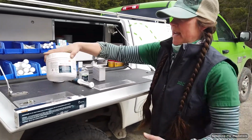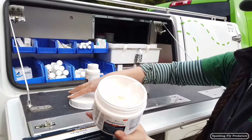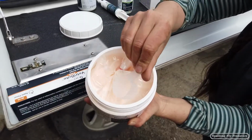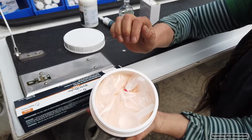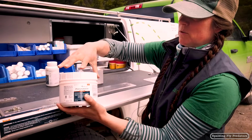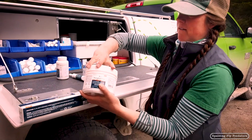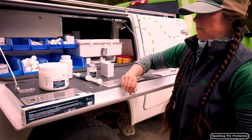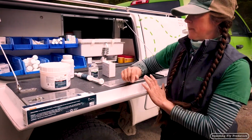Bute also comes in a handy dandy powdered dose. So this comes with a scoop. Each scoop is 1 gram, and that can be added to some grain. For some people, this is a much easier way. Most horses like this flavor. If you have a picky one, this is orange flavored. I don't know why they chose orange for the horses, but they do seem to like it. Most of mine will eat the bute that way.